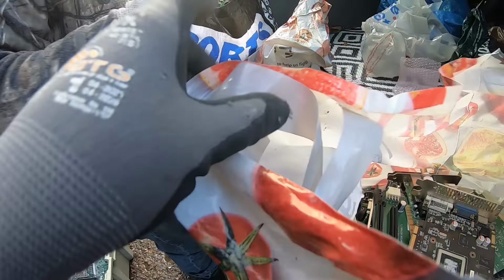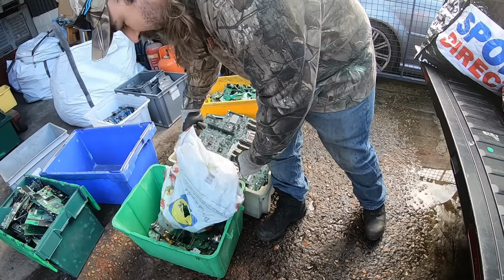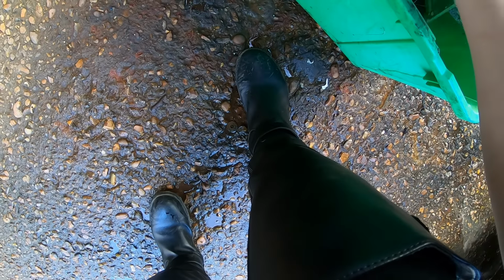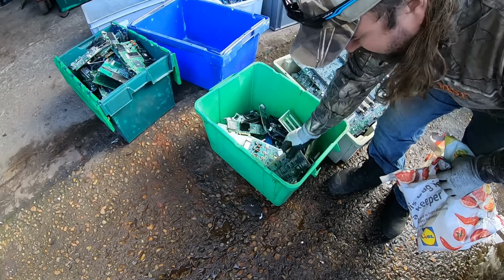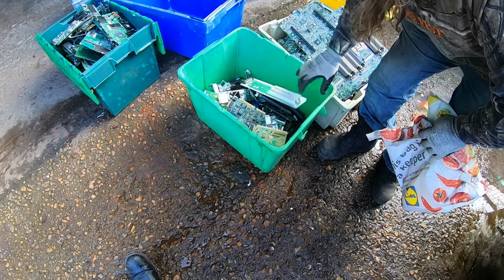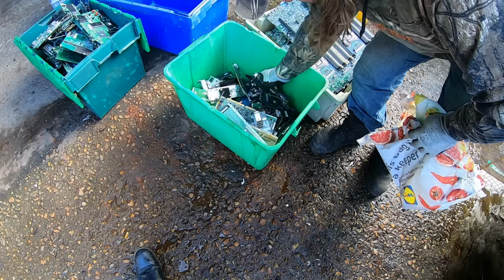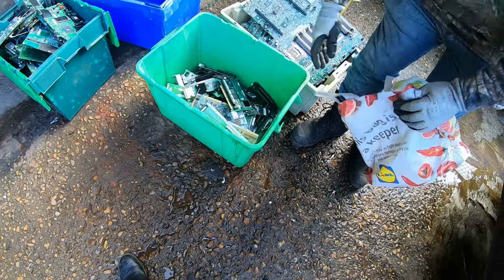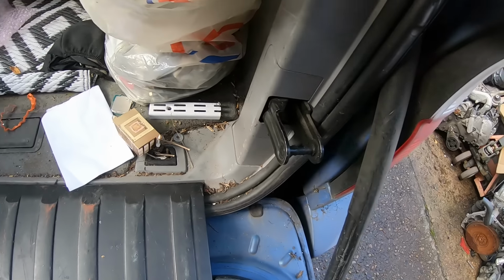Another bag for life. Graphics cards, all graphics cards, there's a couple. So on the graphics cards, you leave them on? That's absolutely fine. That's essentially the same thing, but it just hasn't got an edge, it's got pins. All of that is absolutely fine. If I have to do a little bit of work for myself, that's fine.